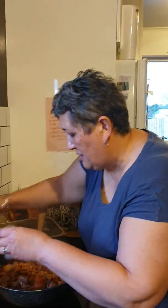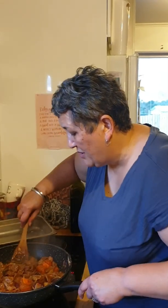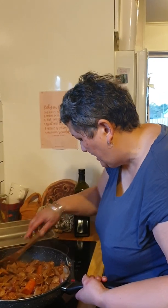Right, salt, pepper. I'm not going to try it at this stage because there's still raw meat in there. Probably should have tried it before I added the meat. But oh, hey, smells pretty good, and you know what I say, if it smells good, it tastes good. That's my theory, and I've usually been right. I've been wrong a few times, but usually right. Okay, so I'm going to chuck this into my tagine.